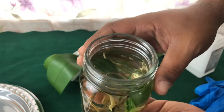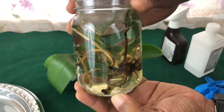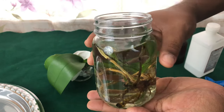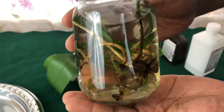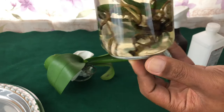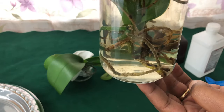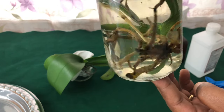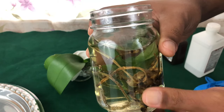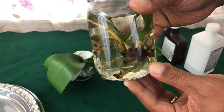This Phalaenopsis right here was given to me by my doctor. I went to his office and come to find out he has orchids, and honey mama has a reputation of bringing them back, so they gave it to me about a month ago and told me if I could bring it back, honey, that I am really who I say I am. Inside of this jar is some rainwater that I placed a little bit of kelp seaweed in to help hydrate this plant, as well as to get it to reproduce some new roots.